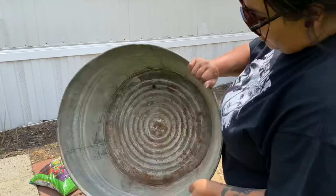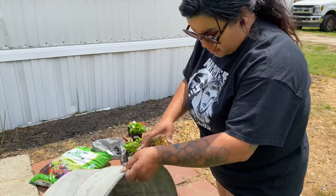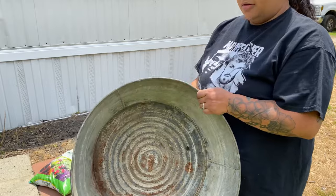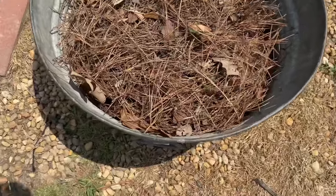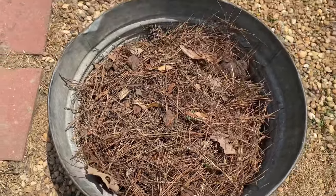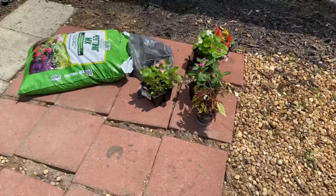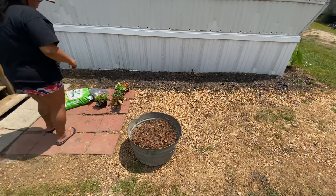So Mikael was actually cleaning up the yard with me this day, and he found this wash bucket over in the woods. I'm not sure if it's ours or where it came from, but he gave me the idea to put some plants in it. So I just filled it up with some pine straw, and I ran out and got some mulch and some flowers. So that's just what I'm going to be doing here.